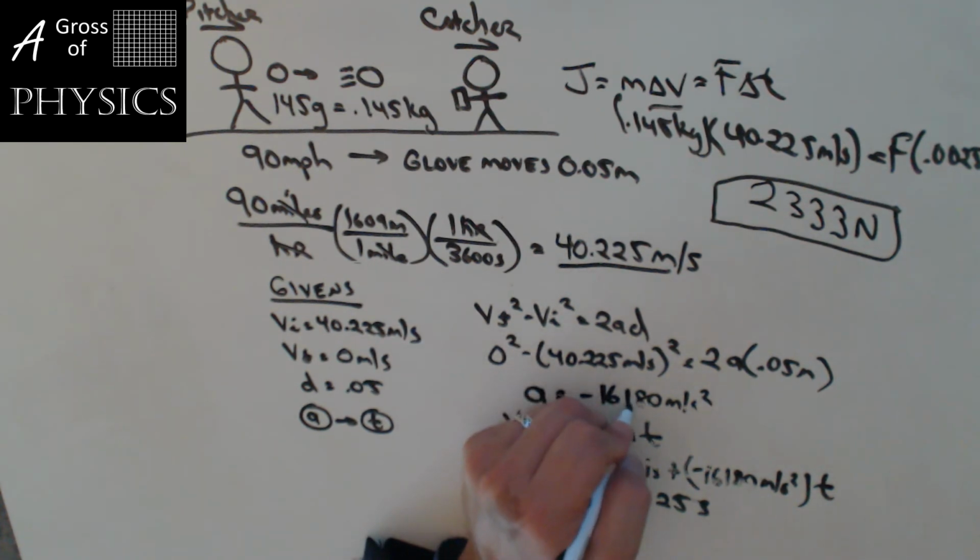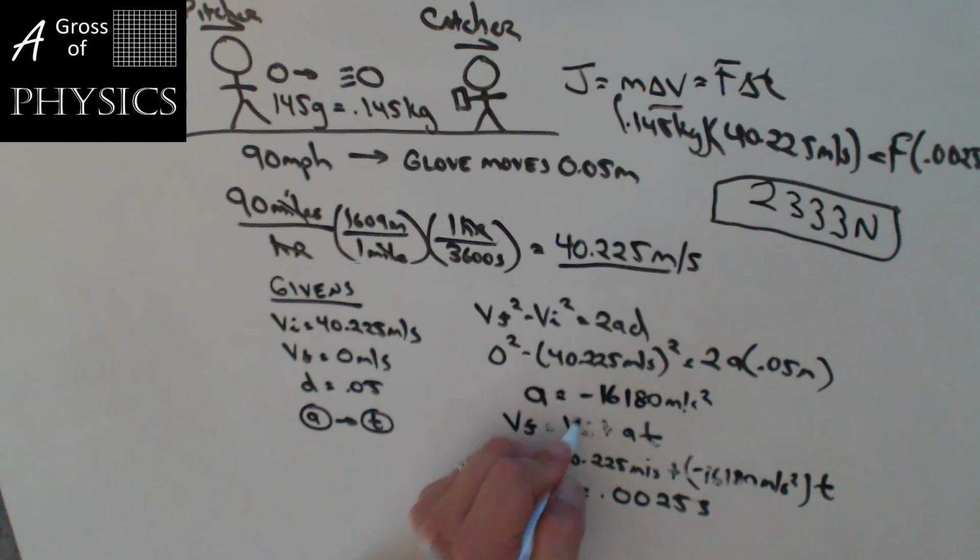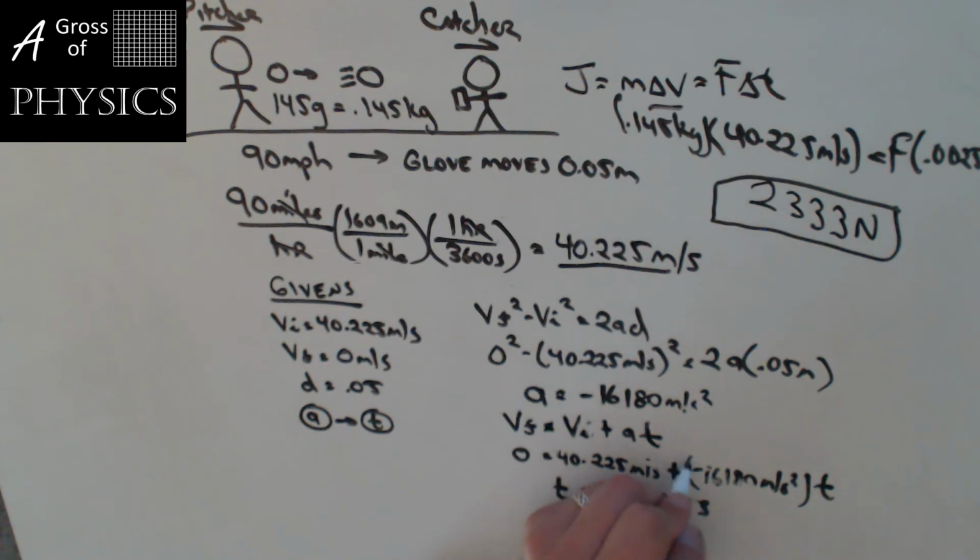And that's why the catchers need to wear such big mitts, because the forces involved with their position are much greater than in any other position on the field. So, that's an example of a momentum problem dealing with baseball and a little bit of kinematics in order to get the numbers that we needed.